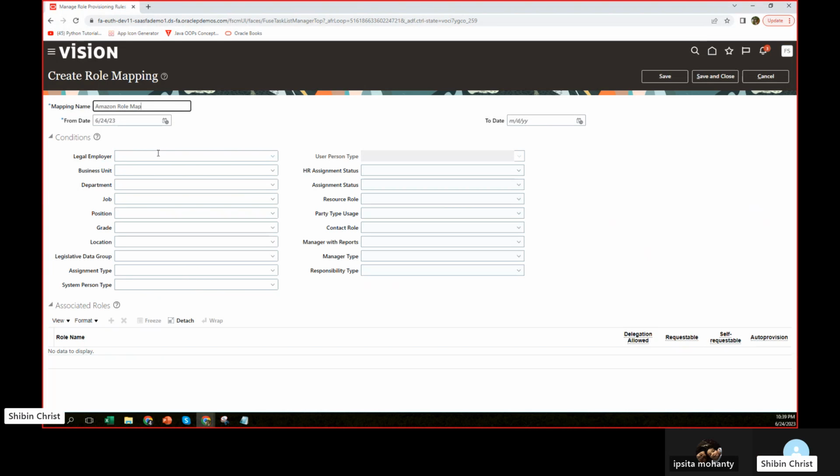We don't have to use any of these conditions, but except for department, I believe we will have to select Amazon. It's not available here. Associated role. Okay, you have to select the role.